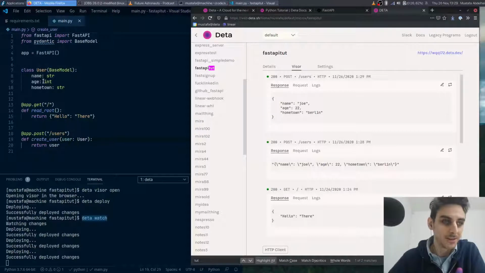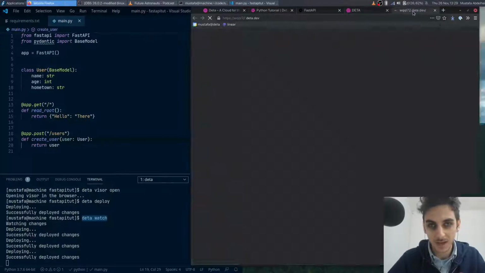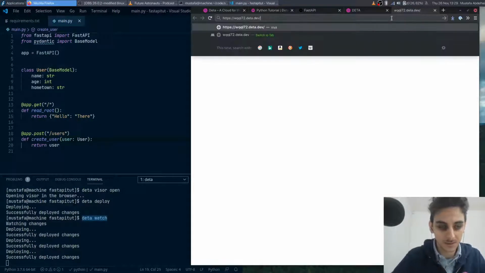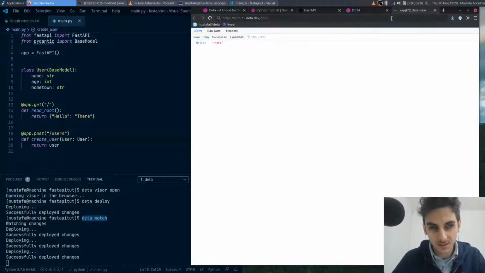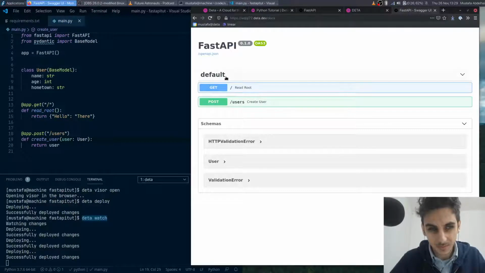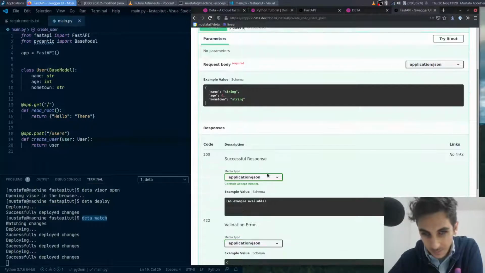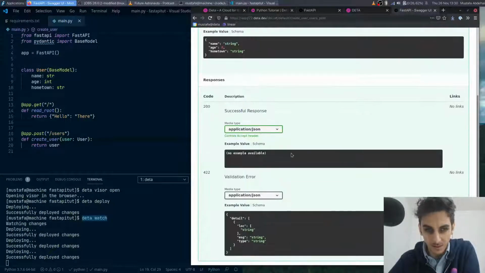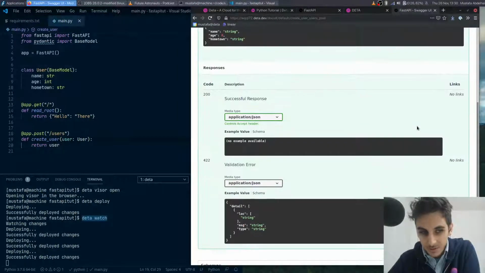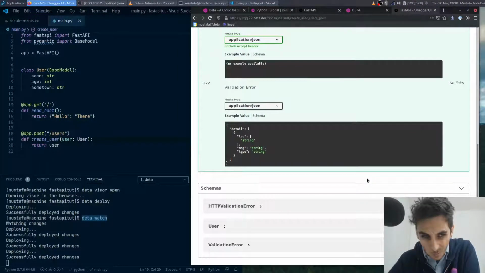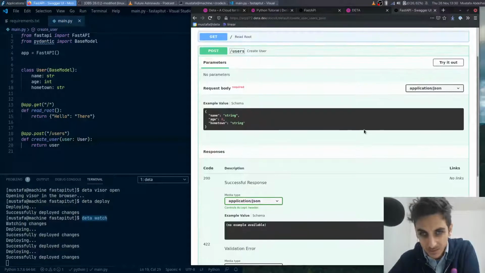But just look at the amount of code we wrote. It's really not that much. And we got an API, and I think we have API documentation now. So if we go to /docs, yeah, we can see we have API docs here, and actually we can play with our API right here.